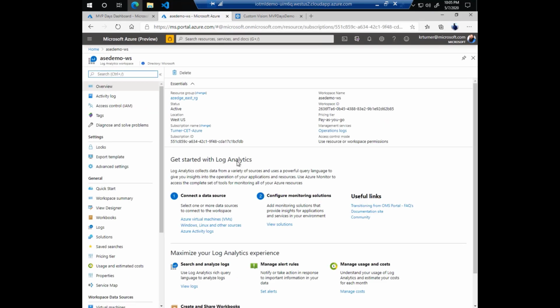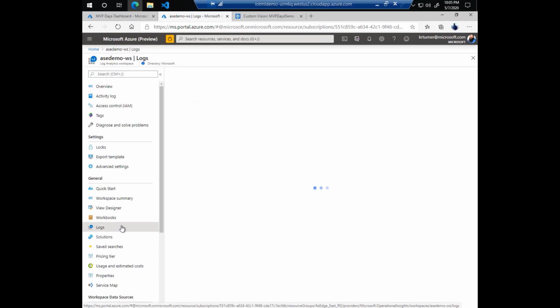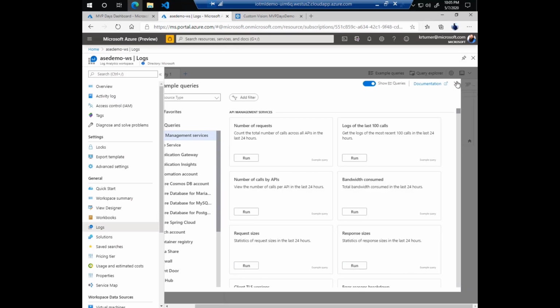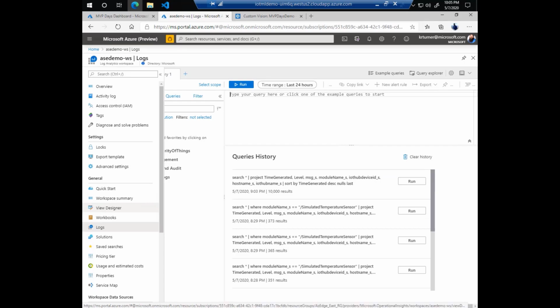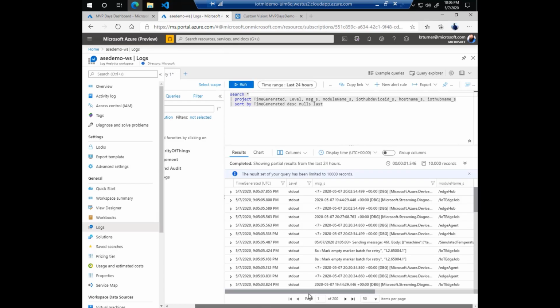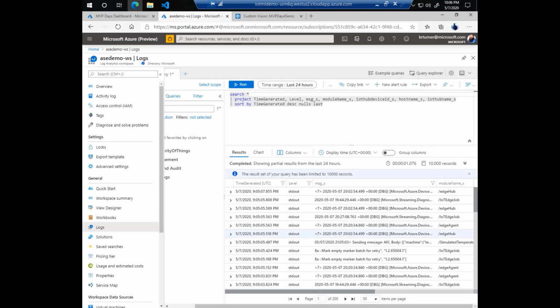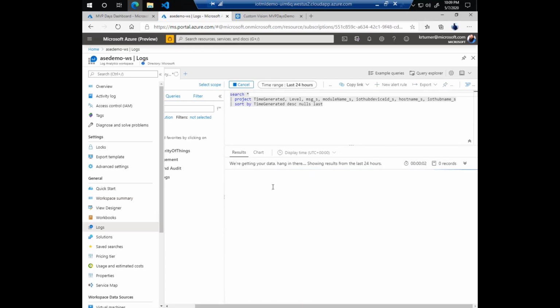So let's go to our log analytics workspace. We're going to look up the log real fast because I don't remember the query offhand. Okay, this is just going to give us a whole bunch of data. I'll worry about it in a second. We should be seeing some information from our module here shortly. Got some old data here. So live demo, well, sort of live demo. I've been sitting here waiting for data to come and come and come.